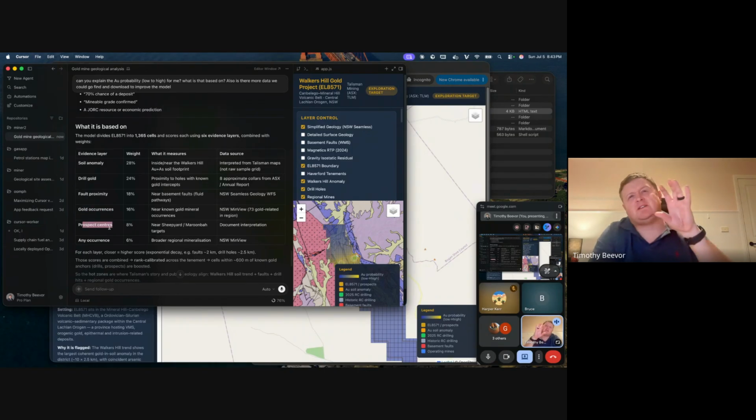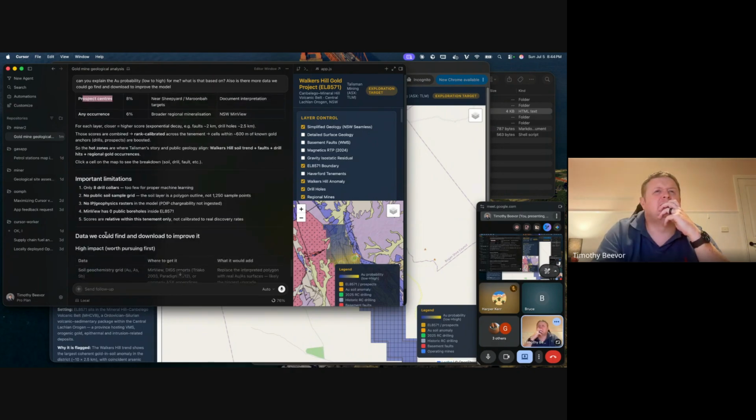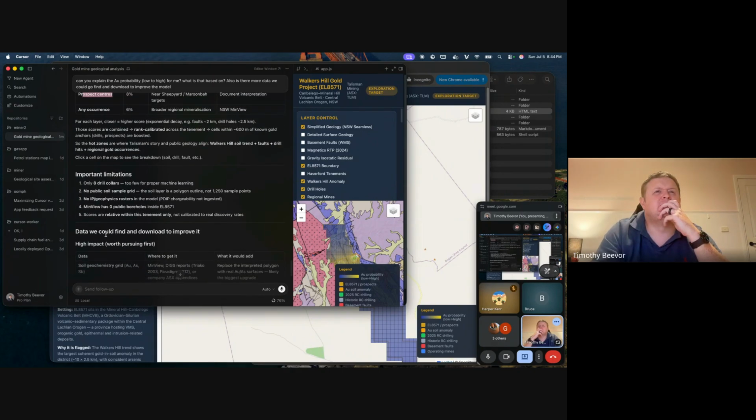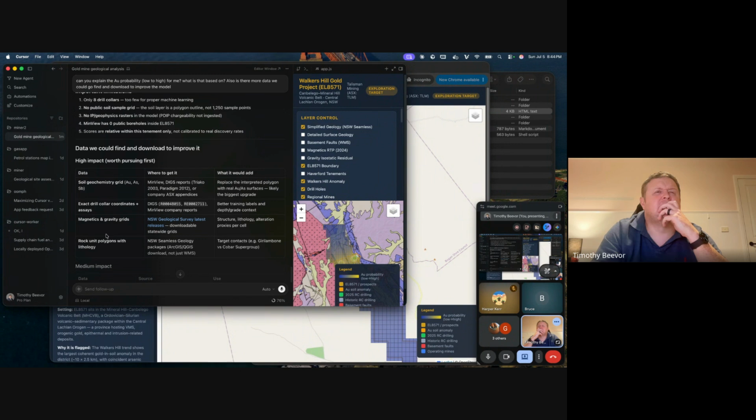So basically it's looking at the data it's got and just trying to find the highest probability, which is what it's done. Okay, cool.